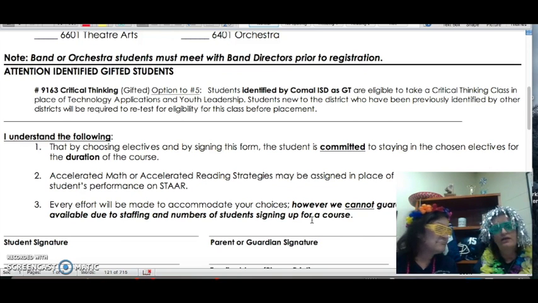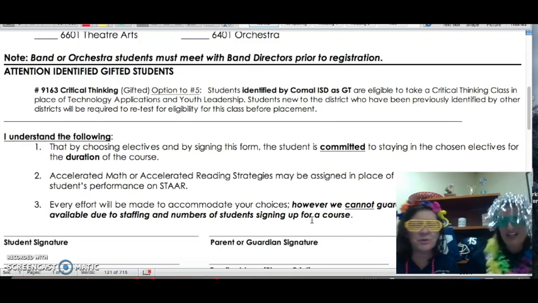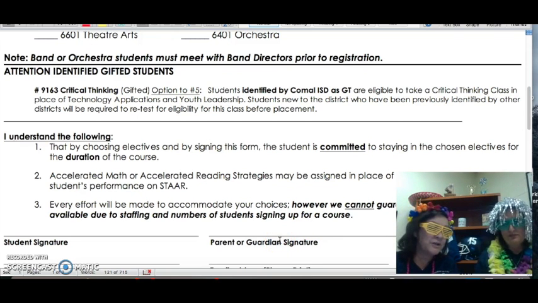There's not enough teachers. There's not enough room. There's not enough sections. And we can't always get you what you want. And it hurts us. We hate that. There's a song, you can't always get what you want. I think it's really old. I don't know that one. That's an old song. I'm too young for that one. I know you are. You're only 10 years old. So we can't always get you what you want, but we try really hard, and we really are so sorry when we can't, but that's the way it is.